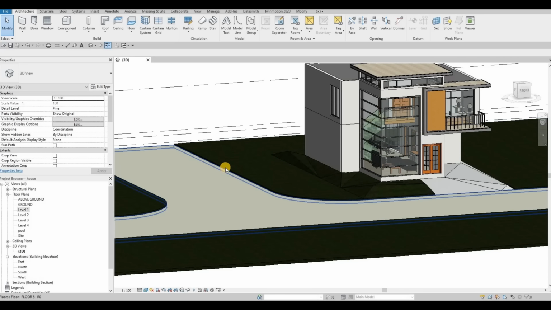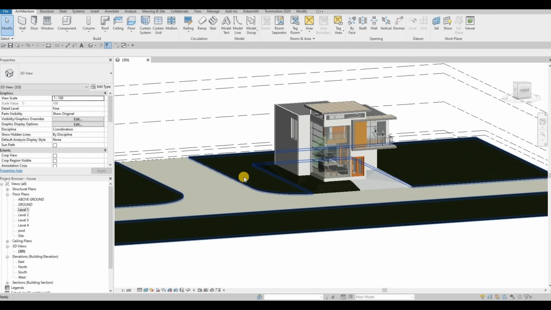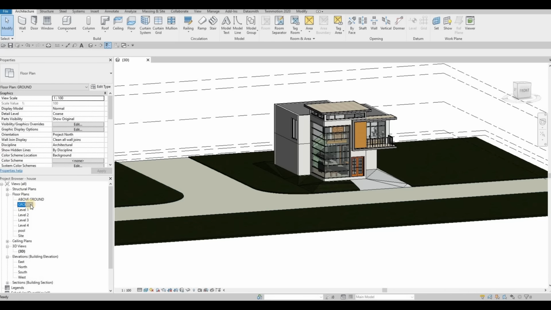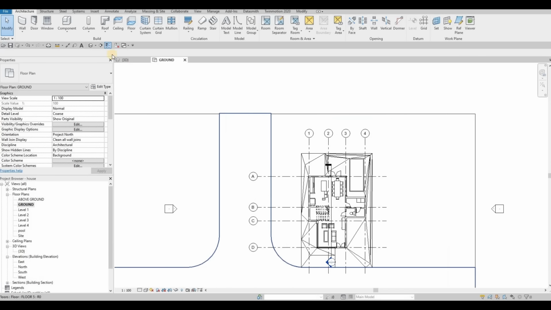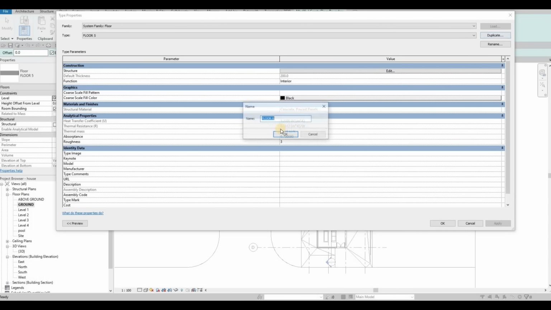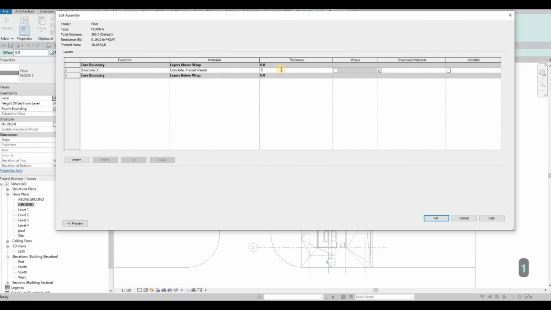I want to add in a sidewalk, so let's go on to ground, and then here we're going to add in our sidewalk. So what we're gonna do is we're just gonna use floor and then edit, duplicate floor number 6 now, and then the thickness should be 100 only, and then we're going to set the material.